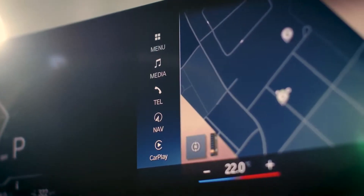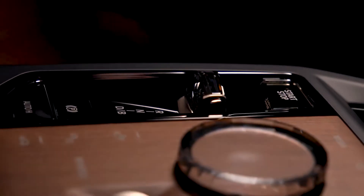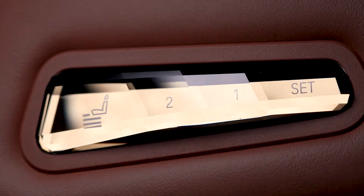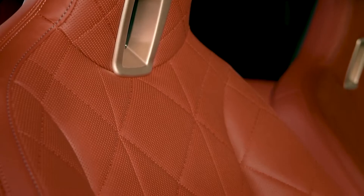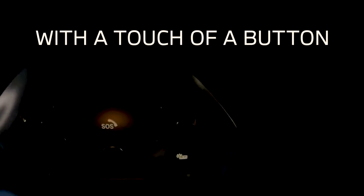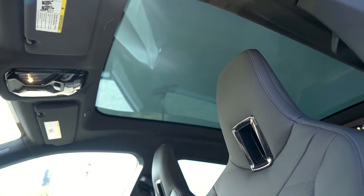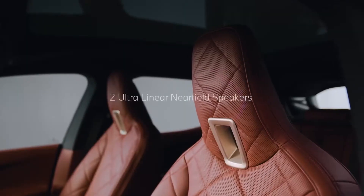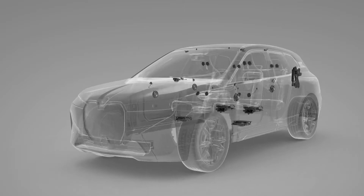Minimalist dash buttons and controls deliver innovation without intrusion. From the open-pore wood finish and exquisite glass controls, true luxurious craftsmanship is evident in every element of the iX. Sink into comfortable seats, clad in your choice of luxurious upholstery. At the touch of a button, liquid crystals embedded in the standard panoramic moonroof scatter to create an instantaneous shading effect when desired. Experience sound in a completely new dimension — thanks to the Bowers and Wilkins Diamond Surround Sound System, with 30 speakers strategically placed throughout the interior, sonic excellence can be heard and felt with ease.